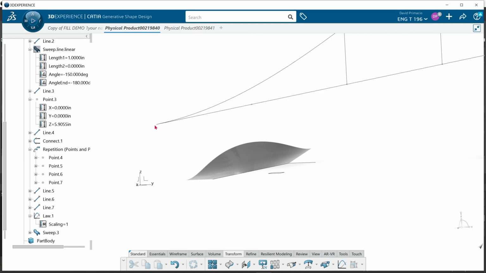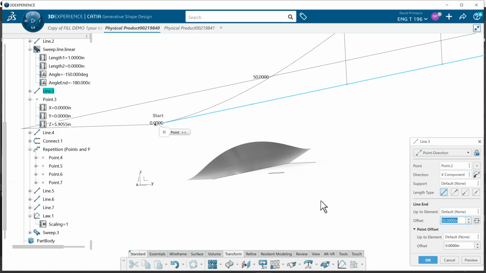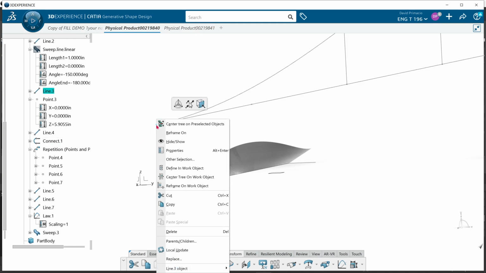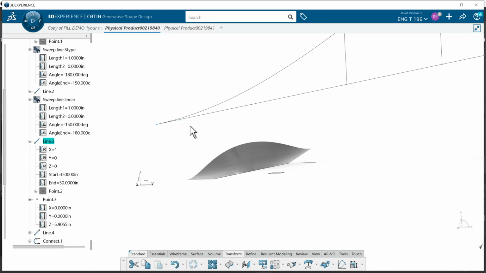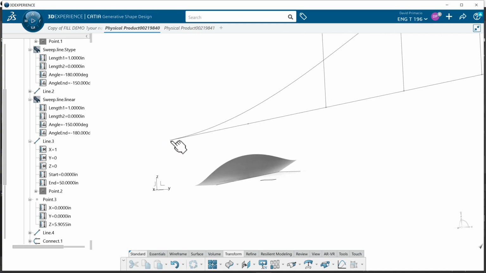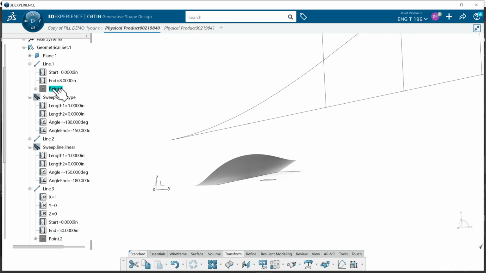And can I move this point? What point is that? Did I not create a point on this end? Oh, no. Maybe I didn't create a point when I did that. Where's point 1? What's in hide?